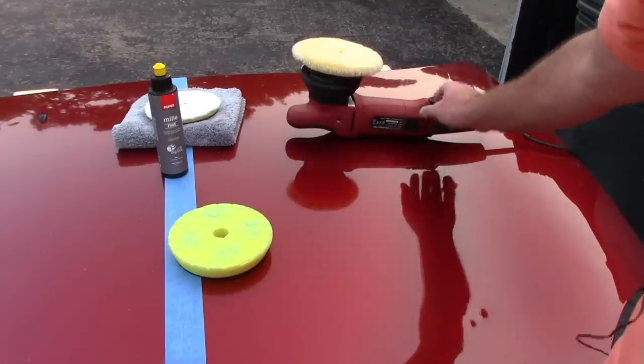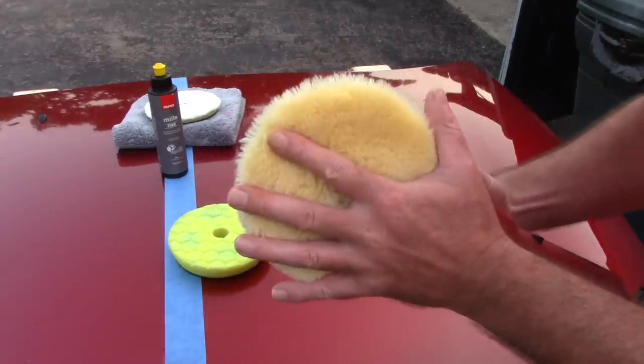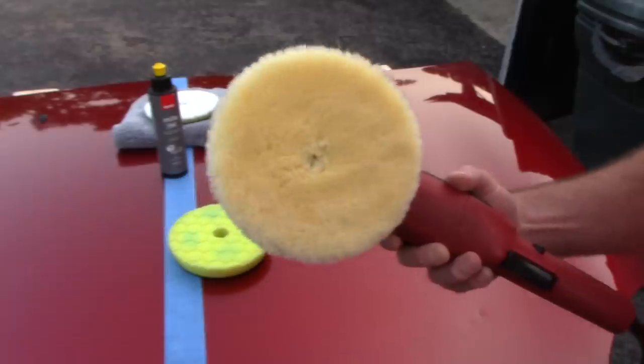What I'm going to do right now on this long throw polisher, it's the Sherhold long throw polisher, 21 millimeter. I have the RUPES medium cut wool pad. When I touch this thing, all I want to do is laugh.